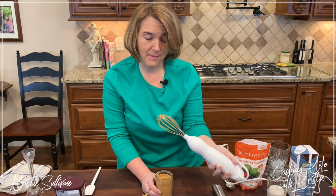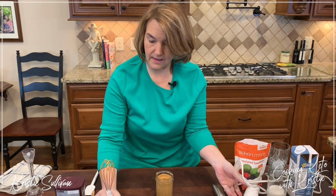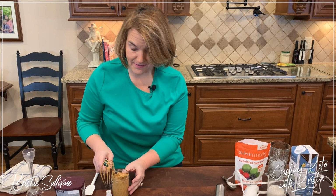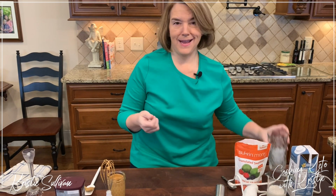And I think that's probably about perfect. Okay, and I'm gonna set this aside for just a second while I get ready to make the coffee. Now, I had mentioned that you don't have to put this in a coffee drink, and you don't. You can use that whip like a whipped cream. So imagine like a chocolate mug cake, and you put that on it like a dollop of whipped cream.